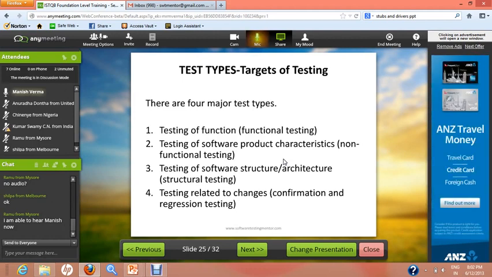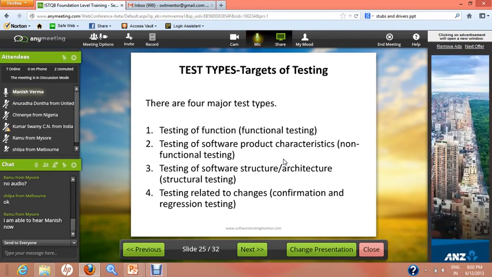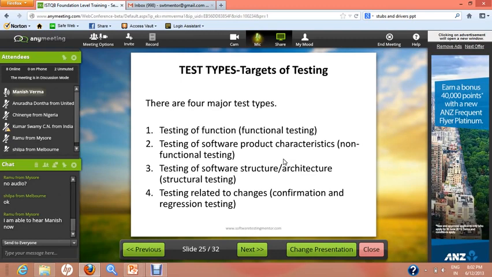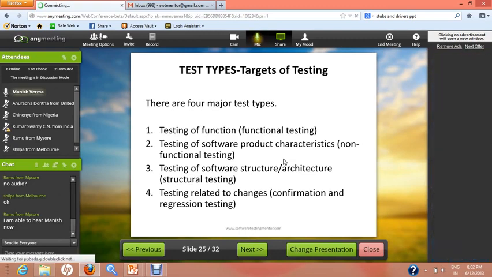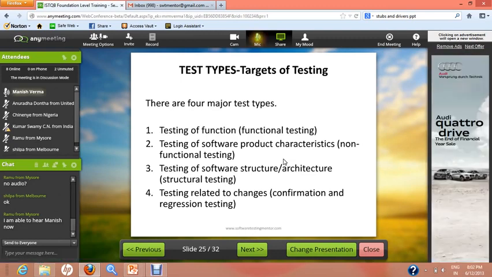So today I'll be covering various test types, or maybe you can say the targets of testing. There are basically four major test types into which you can divide all your software testing activities.